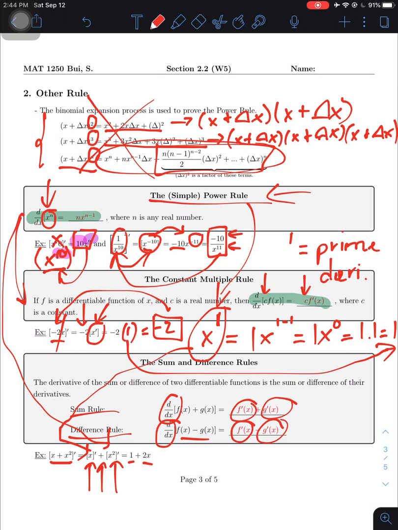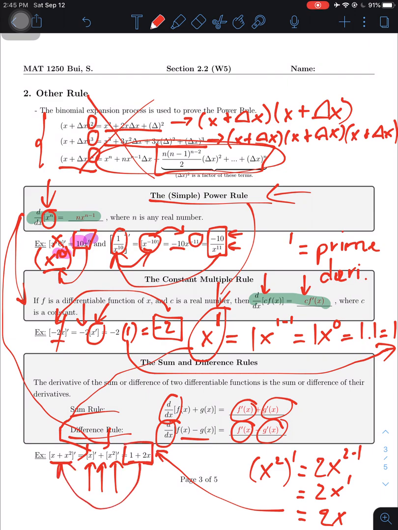And then, okay, so we're going to get something like, here, you know what? Let me write it down. So the derivative of x squared equals 2x, 2 minus 1 in here. And that equals 2x to the first power, but then x to the first power will be just x, right? So then that's how we have the 2x in here. And this is the final answer of this problem, okay?